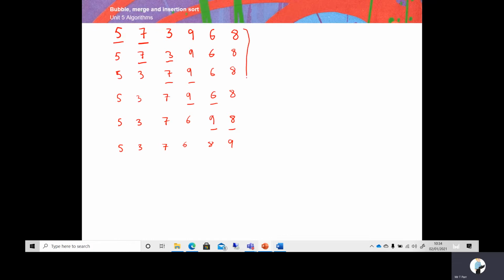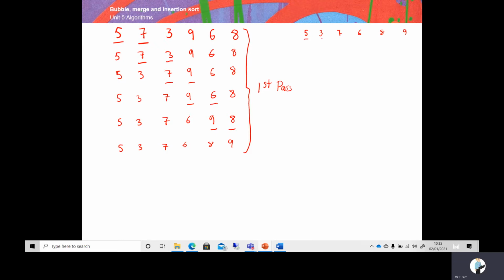What we've just done there is what's called the first pass. In other words, we've passed through all of the numbers and we've swapped any ones around which were in the wrong order. Are they in the right order now? No, you can see that a lot of this isn't necessarily in the right order. So we have to do another pass through. What I'm going to do is copy these up here: 5, 3, 7, 6, 8, 9. I'm just going to move them up there because this is the order they're in after the first pass, and we start again on the second pass.